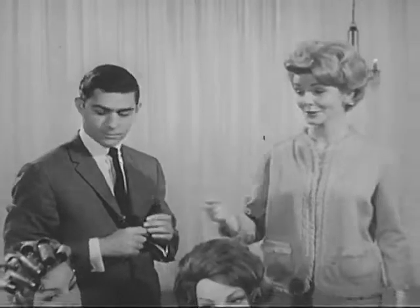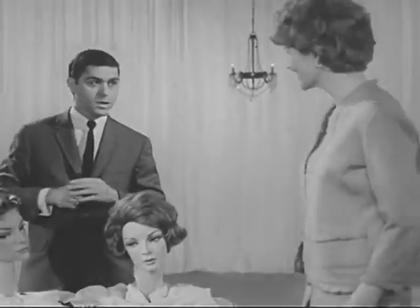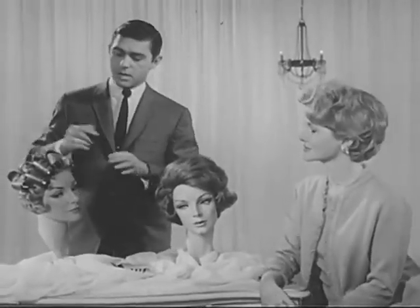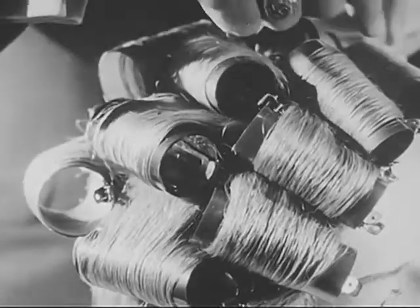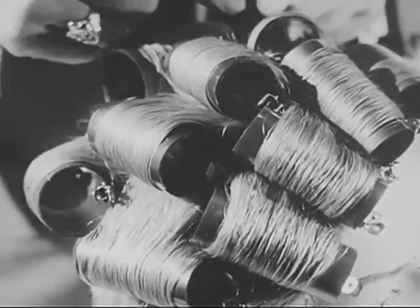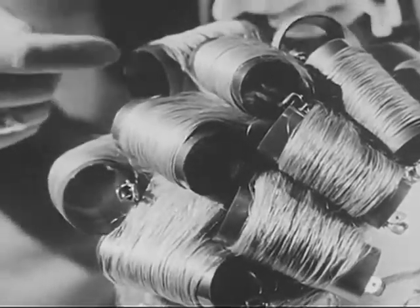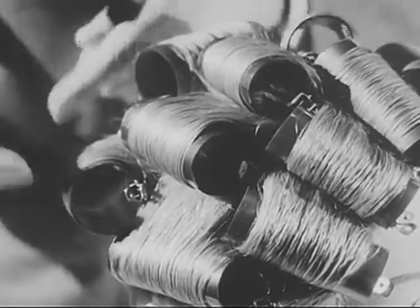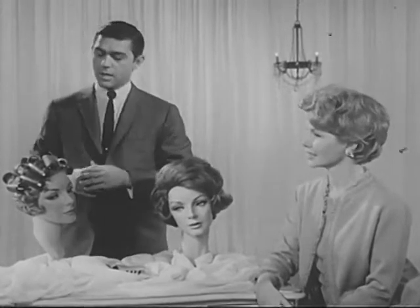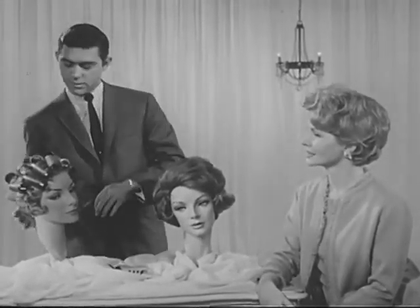I see. I also see that you have our gal here set up with rollers — is that where we start? Yes. You'll notice here I'm using three size rollers. The first size roller is what I call a medium-sized roller, which I use along the hairline. Then I increase the diameter of the roller as I go into the head. The third size roller I call a stovepipe — it's enormous in size, the largest you can possibly get. I use it at the crown of the head. Then I use pin curls around the cheeks and around the base of the neck. And with this, you get a nice lifting, blousey line that hugs the face, hugs the neck.